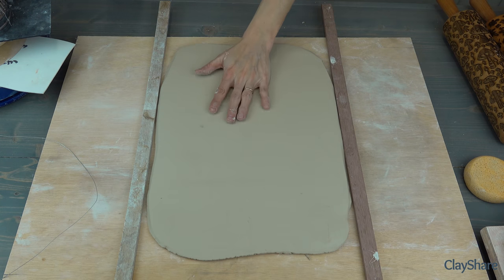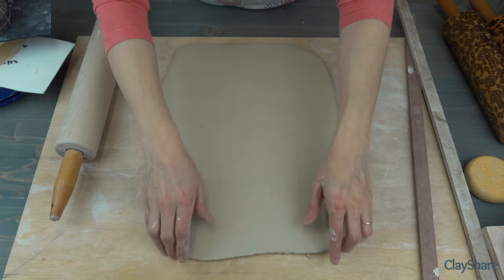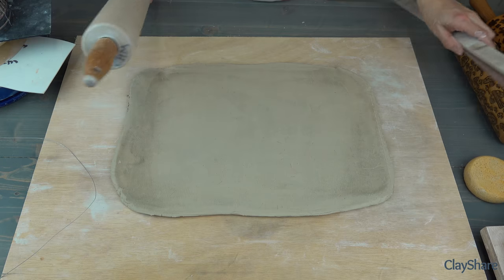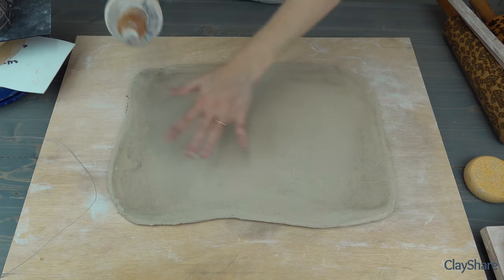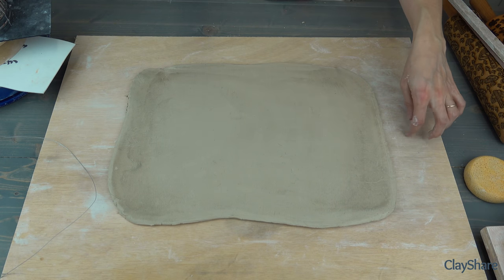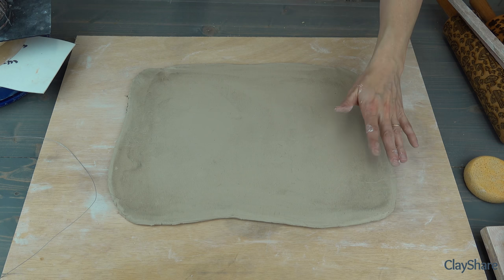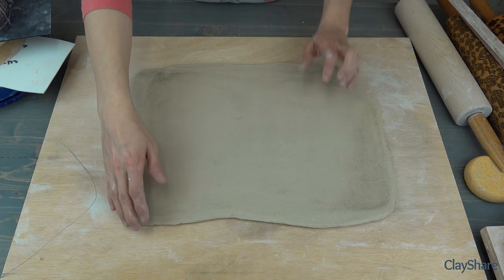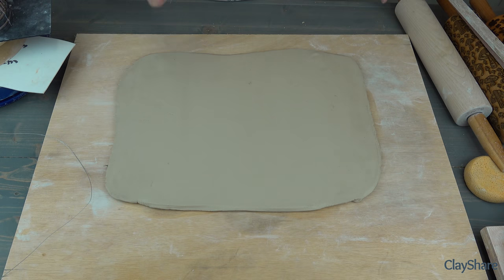There. But I tell you, at this point, when I'm making plates, I really don't worry about it. And I just go ahead and flip and roll. There. And you'll notice my clay has gotten a little discolored from the board I'm working on. That's completely normal. This will burn away in the kiln. If you ever find that your clay has any mold on it or discoloration from sitting, it will completely burn out. It's not stuck that way, I promise. It's going to change. Okay, so we have our slab ready to go.